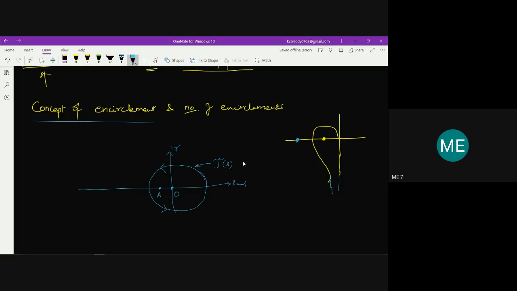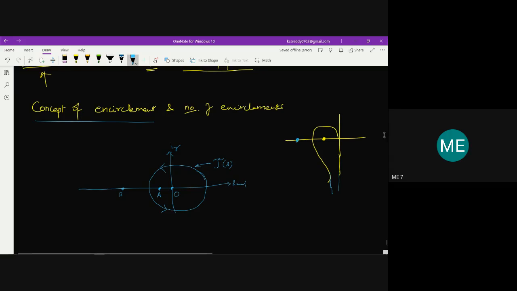So this is what we can call a closed path, where all the points lying inside this path are encircled. If a point lies outside, then it's not encircled. Say for example, the point B is here, then it is not encircled. So here we always need to count the number of encirclements of a particular point, say how many encirclements of this particular point A, or O. So, counting the number of encirclements.